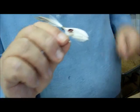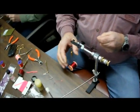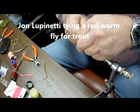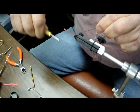Nice. That eye didn't get so good. Sorry, fish always go for the weaker. There you go. Awesome. Right in. Just put red thread on there, okay? I'm just going to tie some red V rib on here.